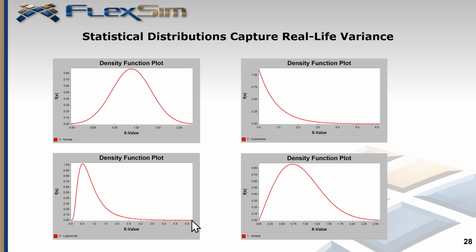This top right one's an exponential distribution. It approaches 0, never hits it on the left, and theoretically goes out to infinity, and the mean value is somewhere in here. And this distribution here is a Weibull. These distributions have parameters, and based on the parameters you assign to the distribution, the shapes will change slightly in some other cases.